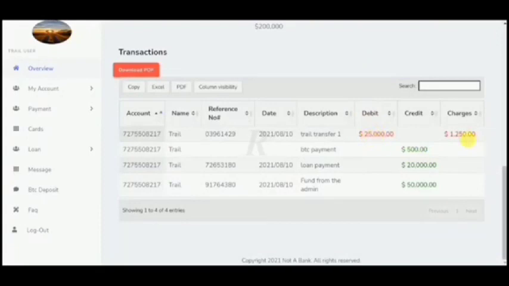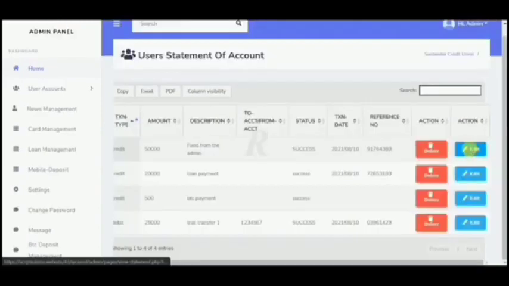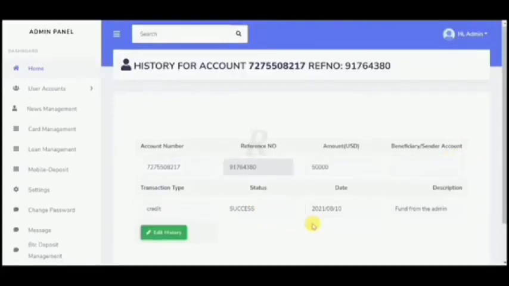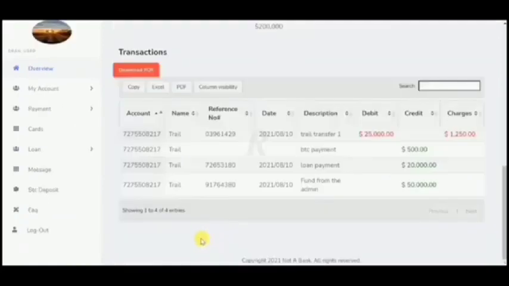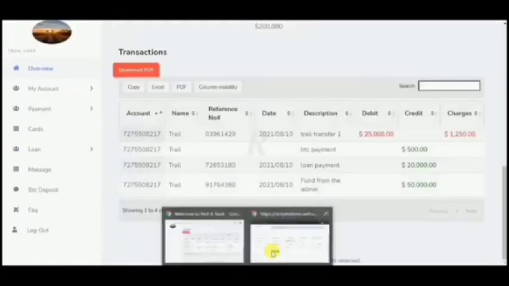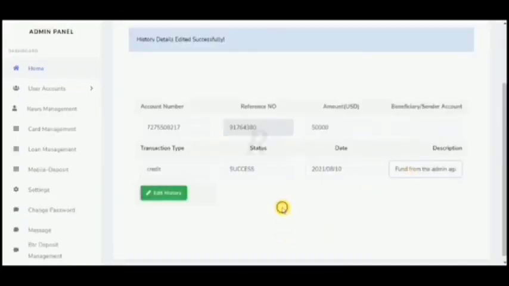So another thing I would like to show you here is a transfer that has already taken place and you want to correct it. You can actually come here, you can see the whole transfer, the trials that we've done, you can see everything here. So you can actually edit a particular transfer. You can actually edit information. I will just change from admin. I can change the status if you want. I'll click on edit history. We can see what I mean. Again, just to show you what can actually be edited.